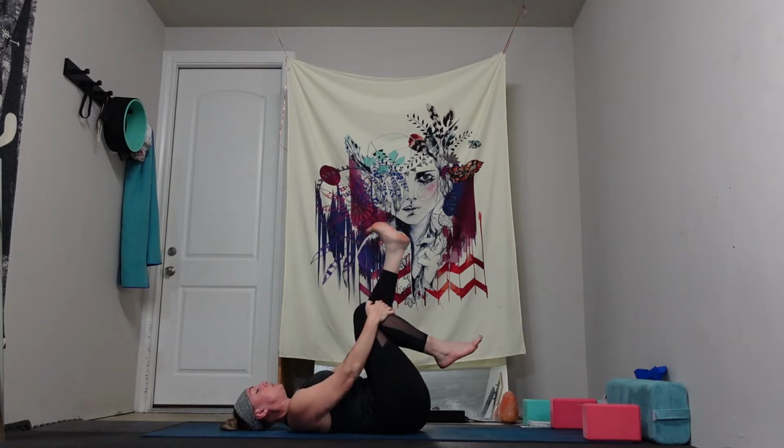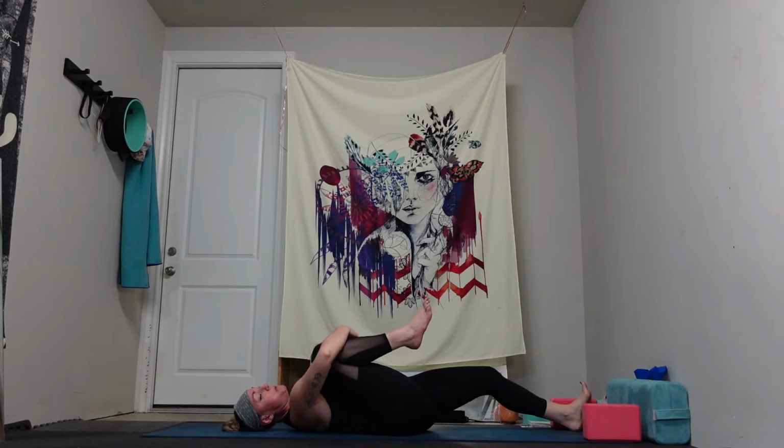Now slowly release your left leg long to the top of your mat. Take your right knee outside your rib cage, back up into your shoulder. Ardha Appanasana, half wind relieving pose. Option to reach for opposite elbows for a deeper compression. Inhale, half happy baby. So the sole of your right foot up, draw your right knee down, plug your shoulder blade back and down. If this is too much, you can always grab underneath your thigh and just press down this way.